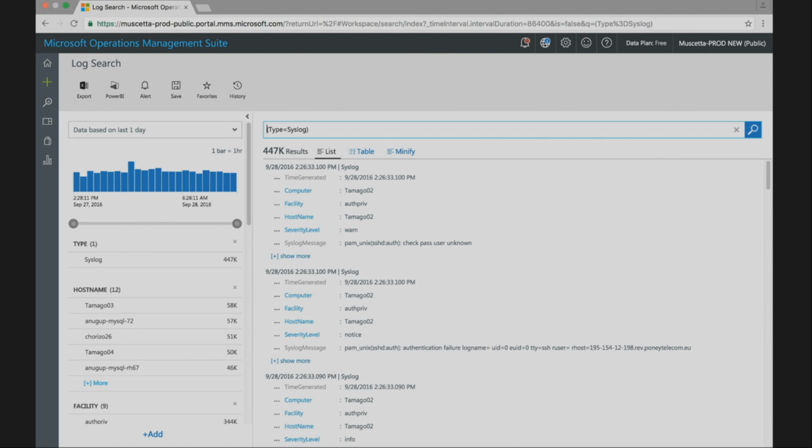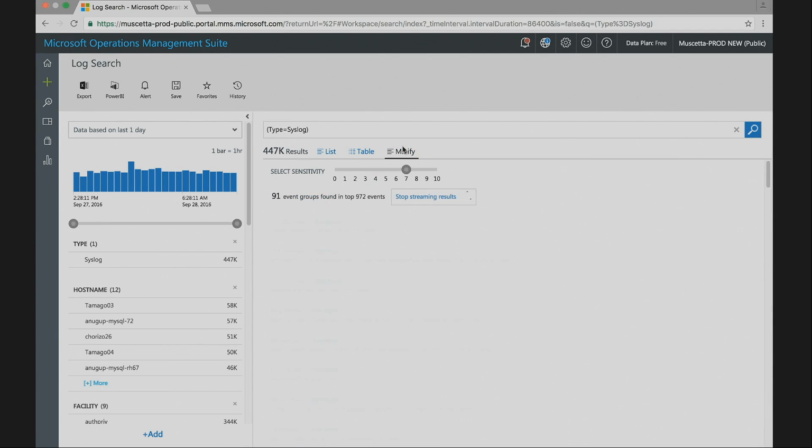And syslog itself is a flexible platform, right? You can have network devices talking to syslog. You can have Java applications talking to syslog. So you already get this array of different elements that can plug into syslog. So having the ability to quickly trawl through that is also really important. And that's where we have platform level features that apply to the data that's coming in here and not necessarily a platform specific data type like Windows or Linux. And that's where we have this nice little thing called Minify.